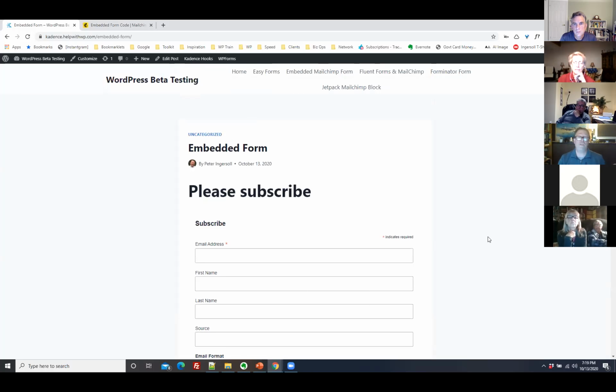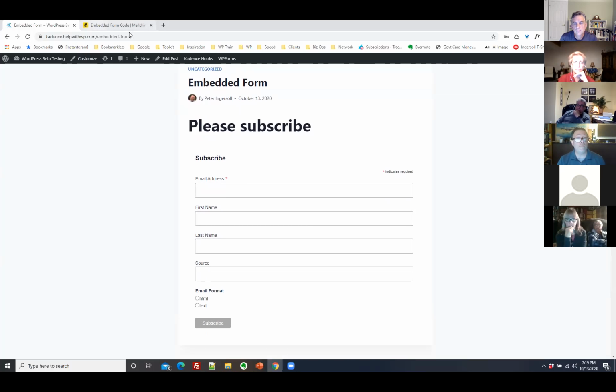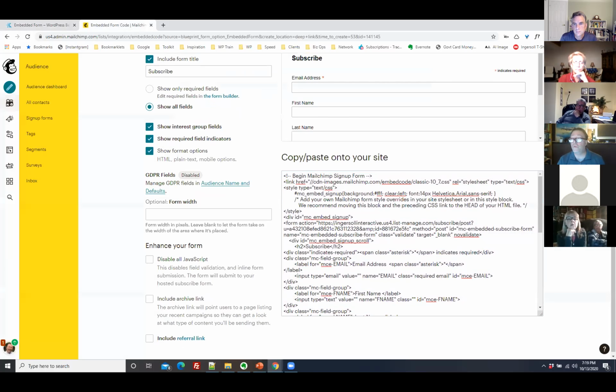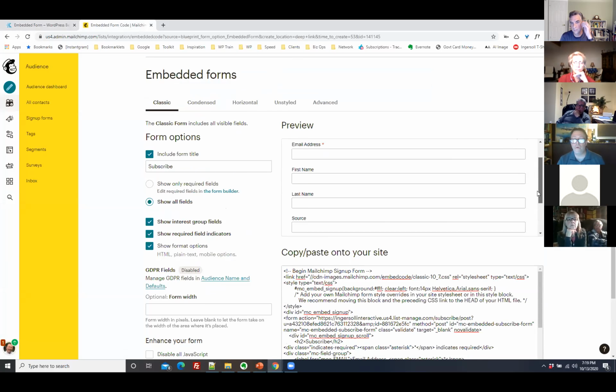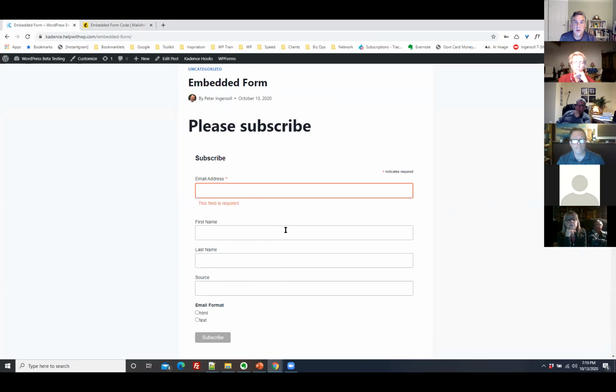But the HTML block allows us to just drop this code right in here, and if we go back to this form, it is what's on the Mailchimp form. And the beautiful thing about this is this will work, and there's no API. The big thing is there are no API keys, because it's like an iframe. It's embedded inside of this. So that's the benefit of it.